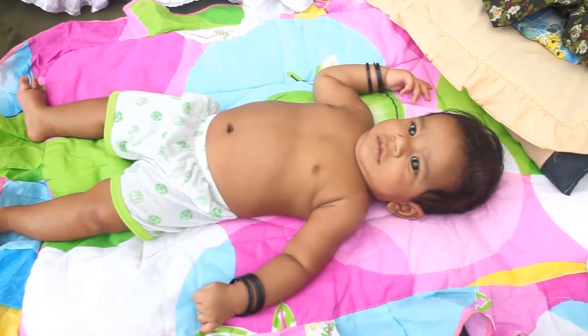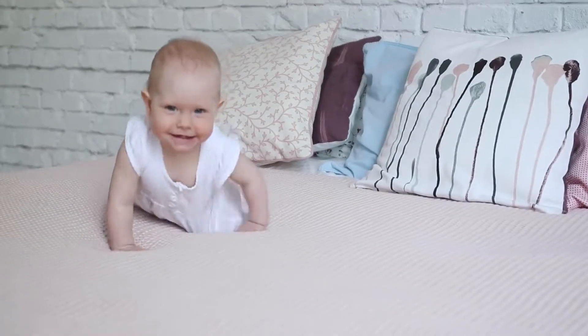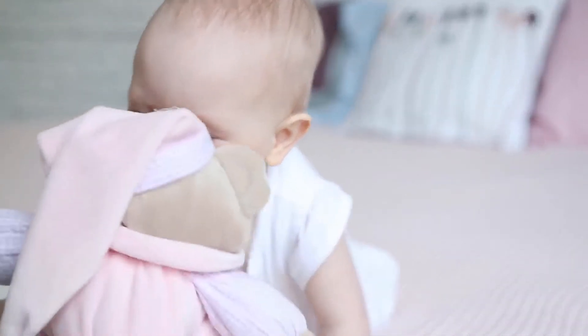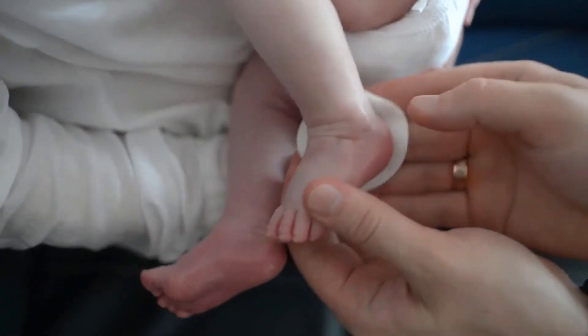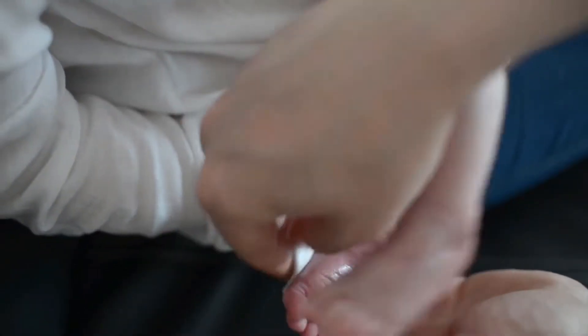Ryan and Rose Cutie Pat All-in-One Pacifier and Teether by Ryan and Rose is one of the best sellers among baby teether products. Stage 1 P8 Pat, for babies without teeth. A safe choice for your baby, made with 100% medical grade silicone that's BPA, PVC, latex, and phthalate free. Both FDA approved and CPSIA compliant.